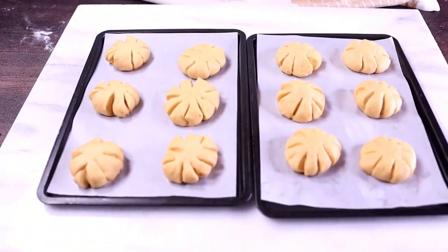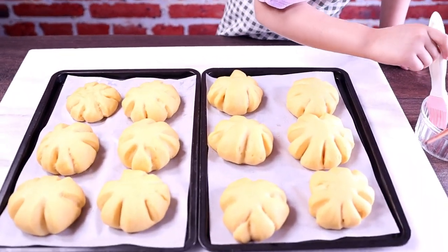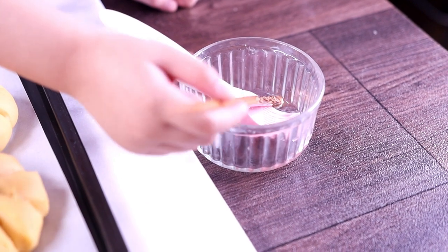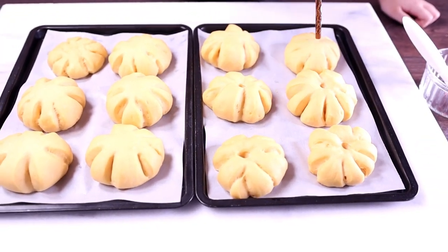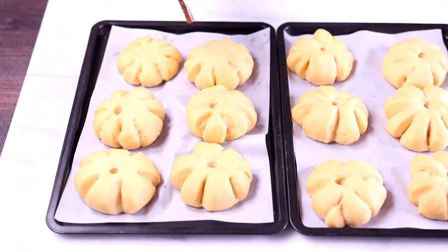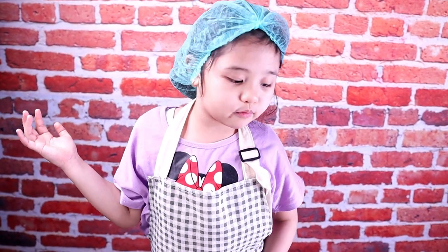Cover all the dough with the cloth for 40 minutes. Now I am going to poke the bread, but before that I am going to brush this stick with oil. Now let me start poking it. Now it's time to brush them with egg wash.